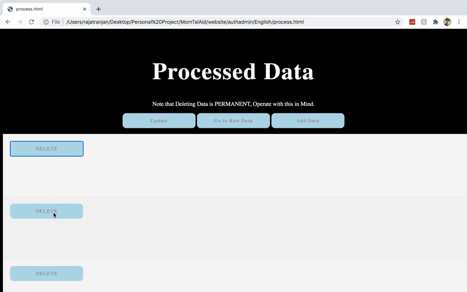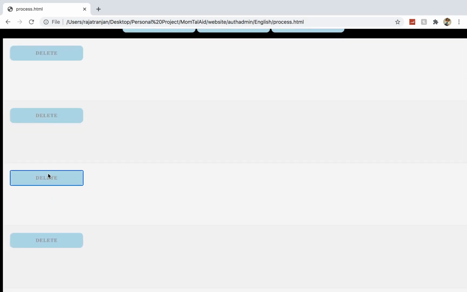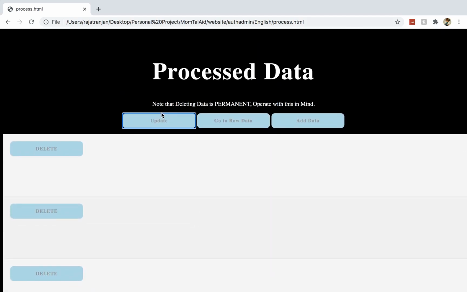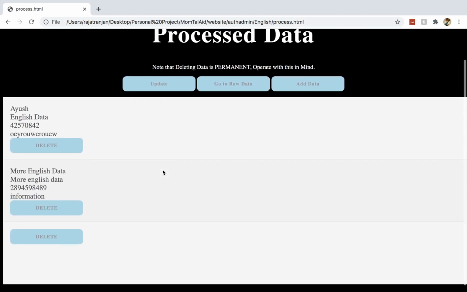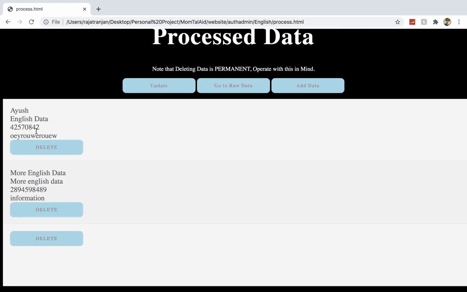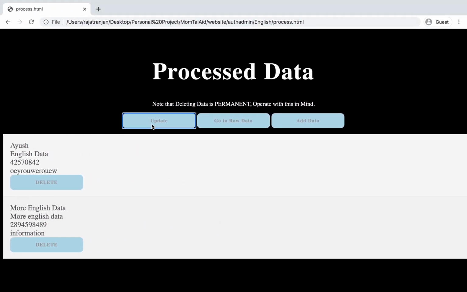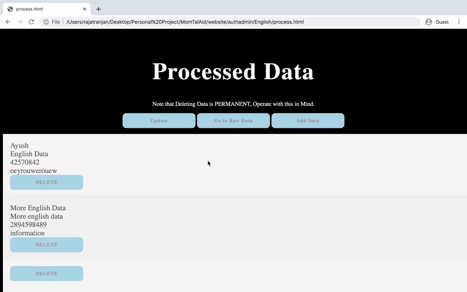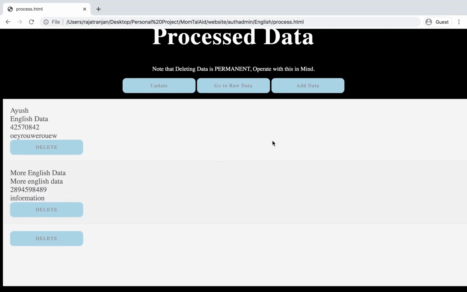I'm going to delete these. Let me quickly delete 4 of these, because of the 5th one down here, which I'm not going to delete. As you can see, the CRUD functions worked clearly and the delete function also worked. But now when I update this, I definitely do get the data, but upon clicking on delete and updating it, it doesn't work, and that's because I'm not authenticated.